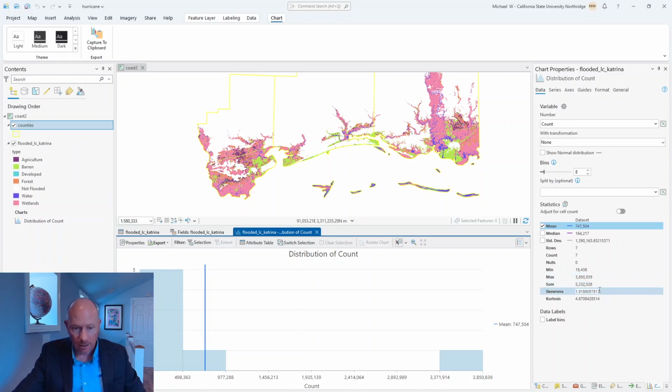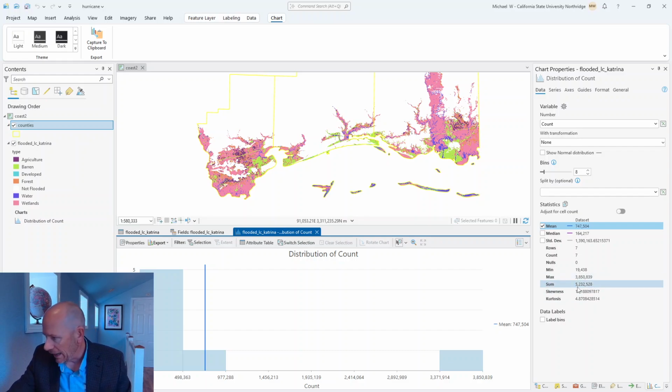In terms of the total cells that we have, I've got my notepad and pen nearby so I can write stuff down. It's 5,232,000. Now here's one issue: that's going to have the not flooded stuff as well.